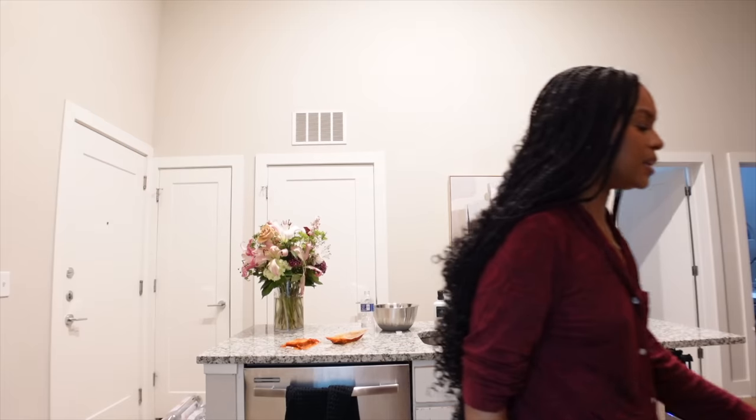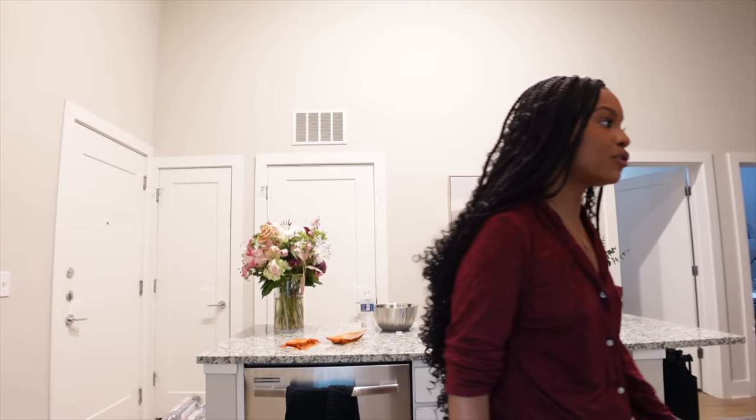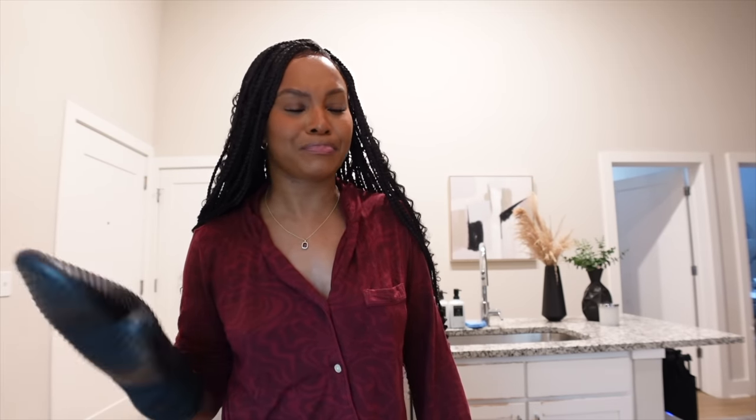But I'm not trying to do veneers. My dentist that I get my cleanings from keeps asking me if I want veneers, and I was like, no. My mouth is way too small for me to get veneers. And veneers, shout out to the girls that have veneers. Veneers look insane to me. They look crazy. For some people they look great, if your face fits it. But my face is really small. If I put veneers in my mouth, I'm going to look like that man that be like around like this. I don't want to do that. I'm going to go ahead and stick with my natural teeth. Okay.